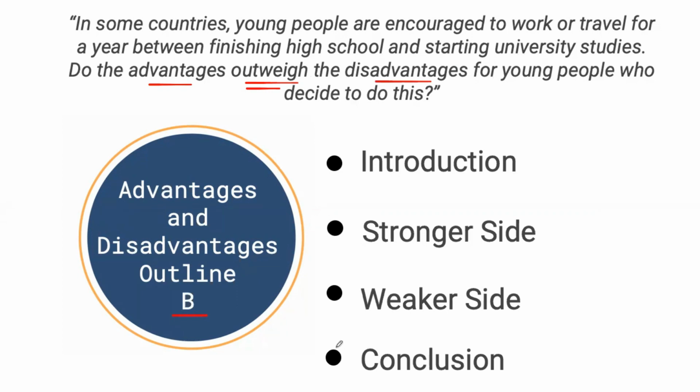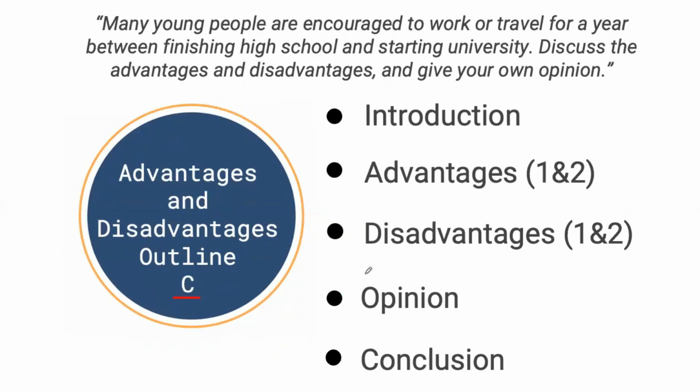conclusion will come last. So this question is not asking you to simply list off the advantages and disadvantages like outline A. In this case, you really have to make a decision on how you want to approach this writing prompt. If you find that it's easier to write about the advantages outweighing the disadvantages, go ahead and go down that road. In general, I would suggest that you stick with what you find to be the easier option. So your opinions are included here, but outline C is really the opinion type of essay because you have a space in a paragraph that is designated for your opinion.